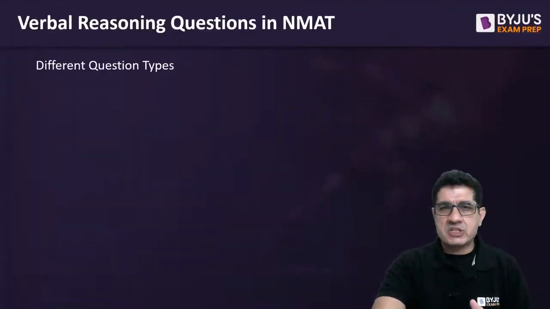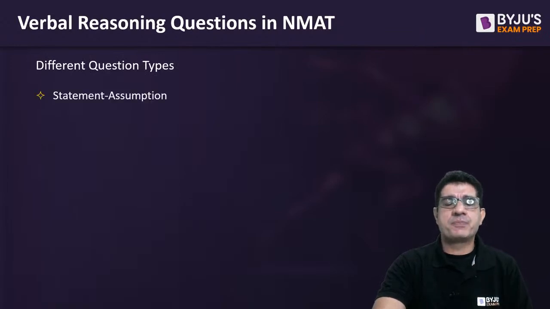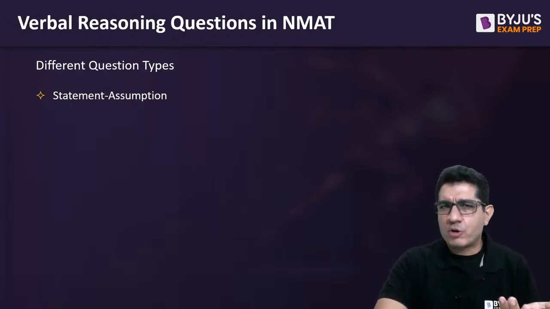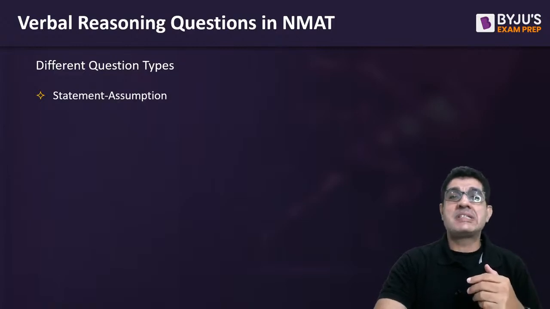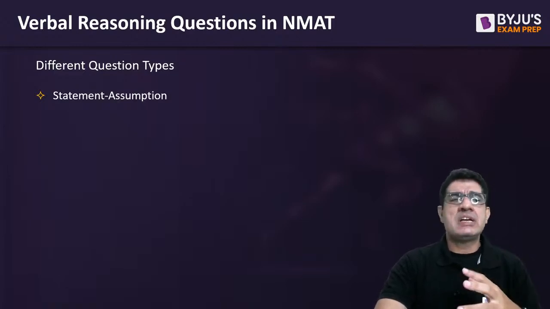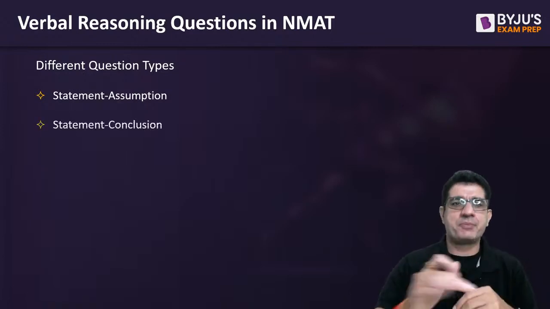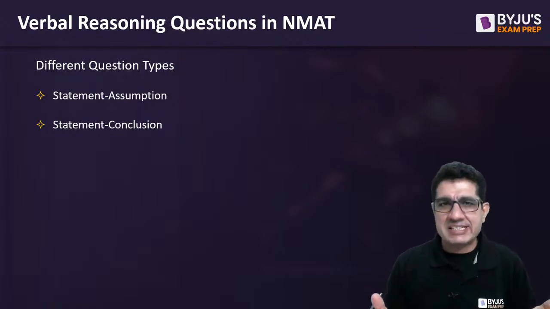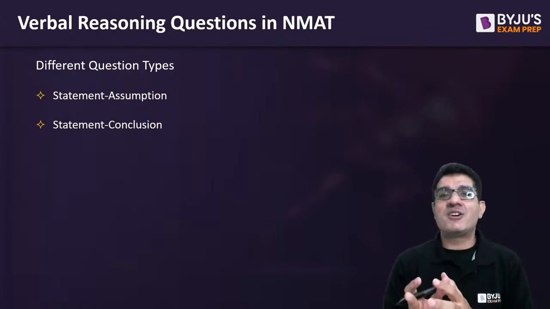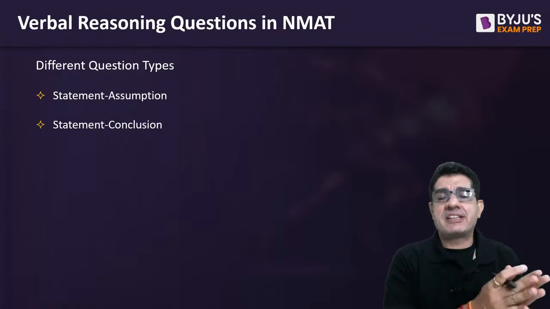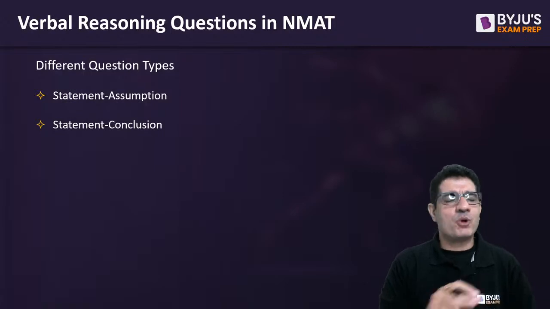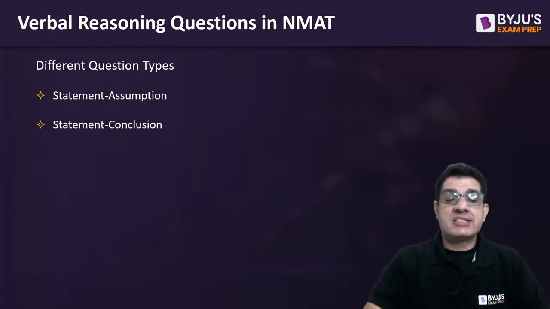So there are a lot of different question types that get asked. Here is the first one. Statement assumption question. So in these questions, the examiner gives us a statement, and then the statement is typically followed by 2 assumptions. Our job is to tell the examiner which one of these 2 is an assumption type. Then statement conclusion questions. I think most of you should find it easy because this is identical to the identify the inference question in its approach. So of course the presentation is different, but in its approach it's absolutely identical. So there is nothing new there.